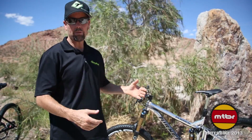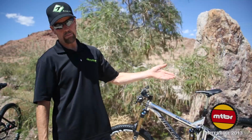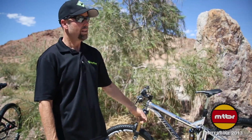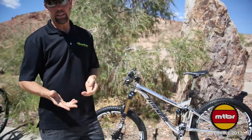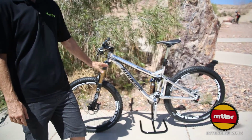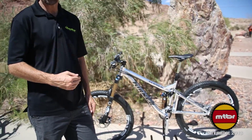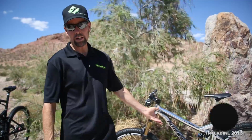So in my thinking, that requires more rigidity out of the frame. So it's much stiffer than the Flux. The other thing about it is we put the ISCG tabs on there. They're inset a couple of millimeters, so in that rare occasion that a chain does fall off today, it doesn't jam as easily, but we do have the ISCG on there. And for the really hard riders, that is kind of an extra bit of insurance, even with today's skip tooth chain ring designs and such. The other is you can put a bash guard on there to protect that 1x10 or 1x11 skip tooth chain ring.